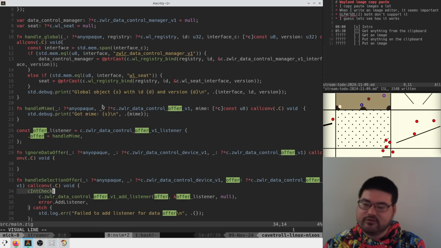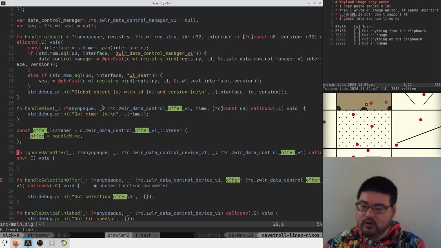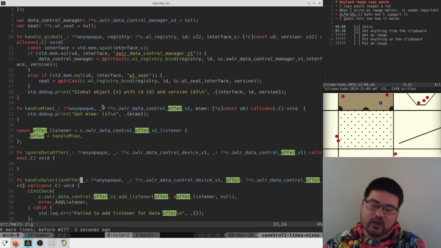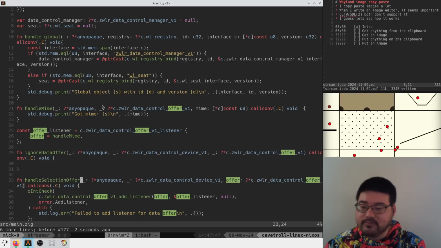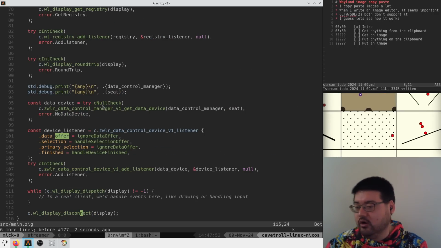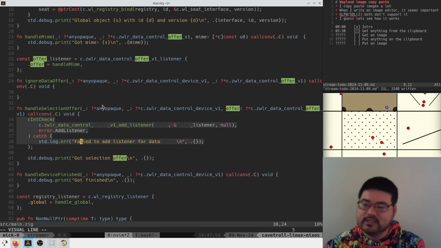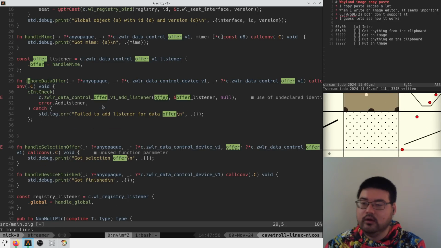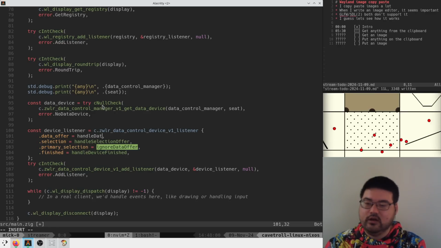Do I have to do this after the data offer? Is it possible that we're getting this selection offer after the MIME types have happened? I think so. So I think we have to actually do this here. So here we'll say handle data offer.